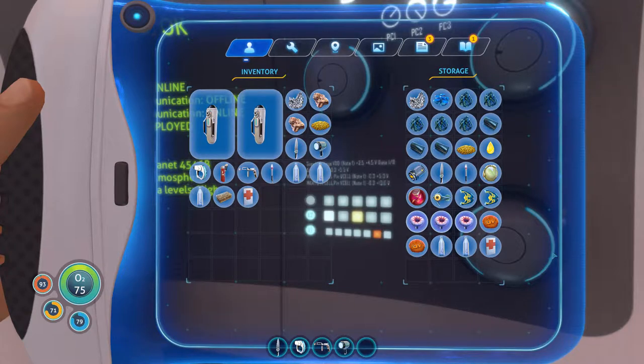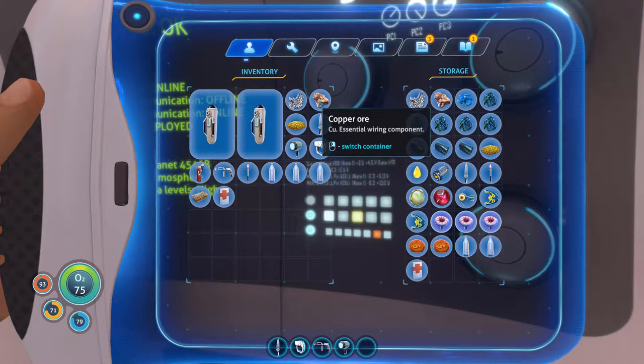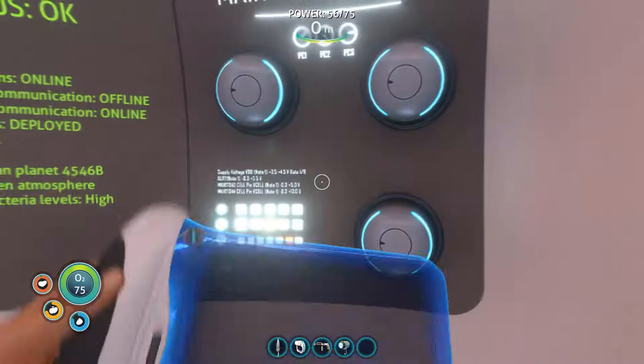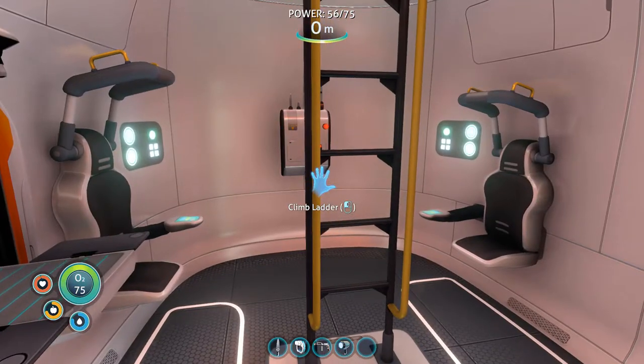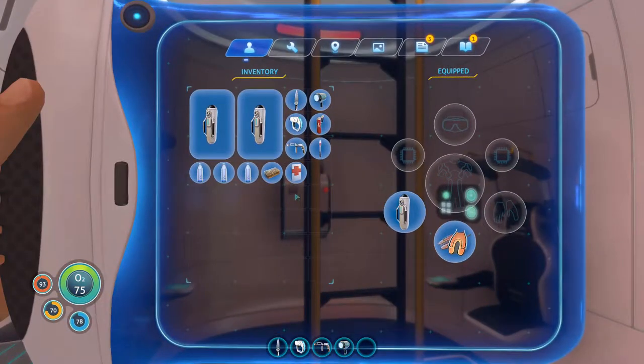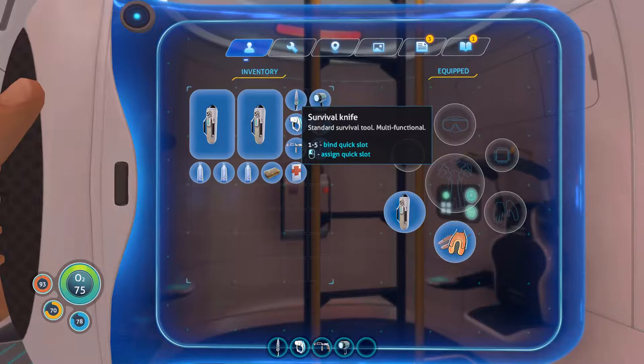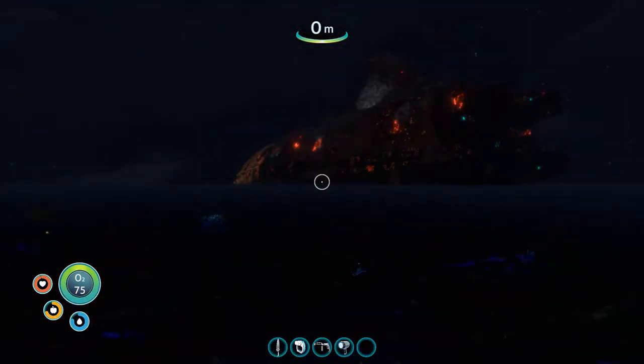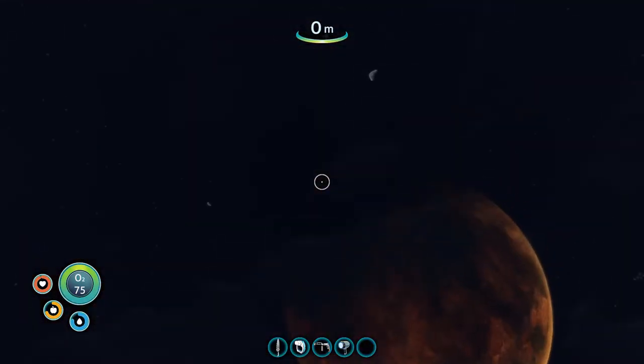So, I still need silver. Let's see, I got some copper crystal, cave sulfur. I still need silver and gold. I don't know how the heck I'm supposed to. How's this knife doing? I guess it'll be alright. Boy, it gets dark.